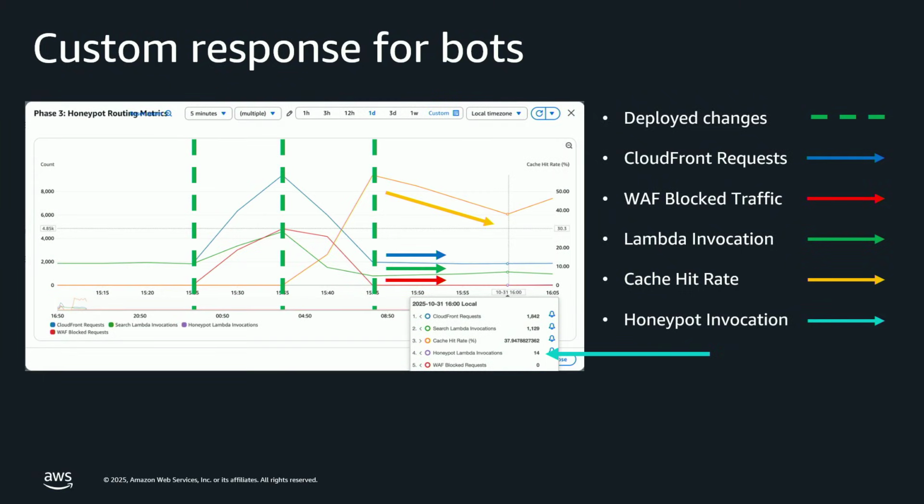And here we have a more simplified way to look at it. So the vast majority of our metrics remain the same. We have the same amount of requests coming to the system. We have almost the same caching hit rate because only 1% of the traffic is being cache missed. And this is by purpose thanks to our CloudFront function.